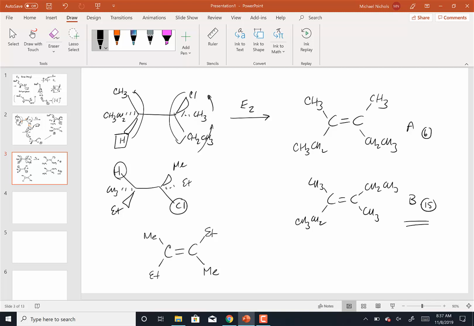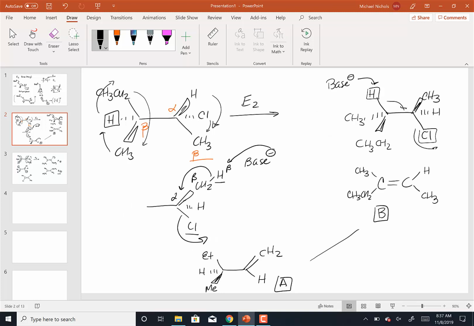Okay. Let's go back to this problem with our A and our B. Now in this case we had two sets of beta hydrogens. But now the issue becomes, which one of these two is the major product, A or B? And the answer to that question is, it depends, which isn't an answer, right? But it depends on what? Well, it's going to depend on the base that I use. So I need to use a base. I can actually use a base to pick and choose between these two products.